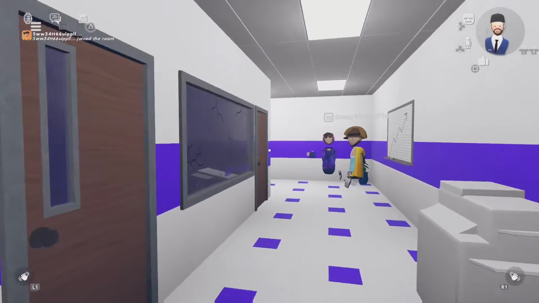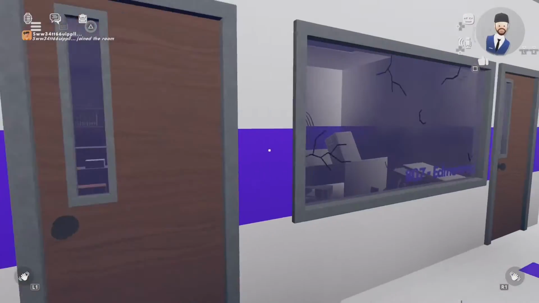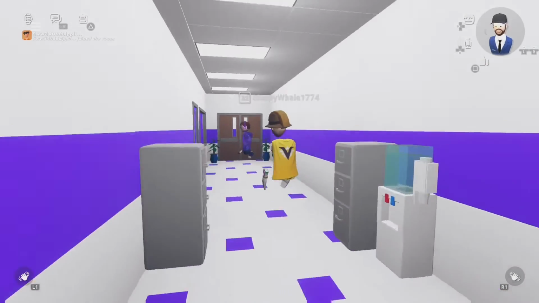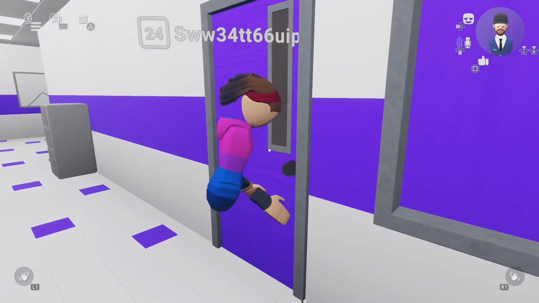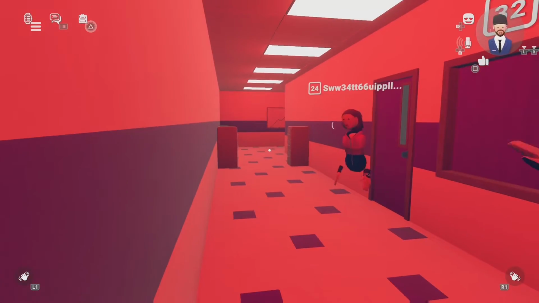805 Crystal. He's giving me the creeps. 056. T1. Why is that one fully broken sometimes? Get in. How did he... Whoa! What the hell was that? What in the world?